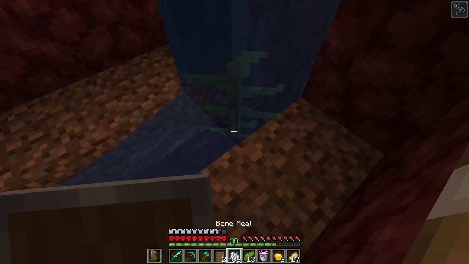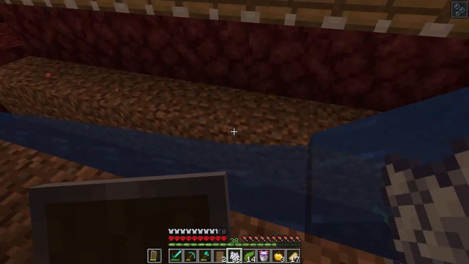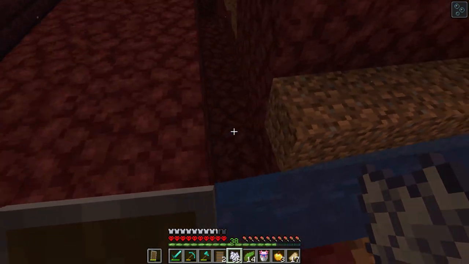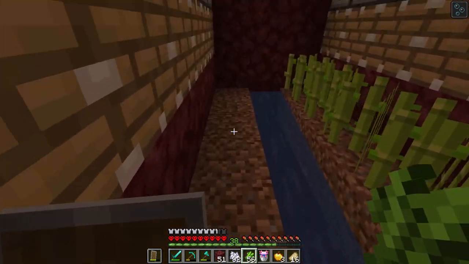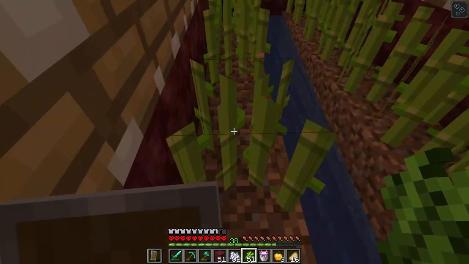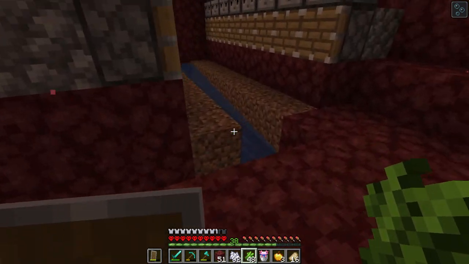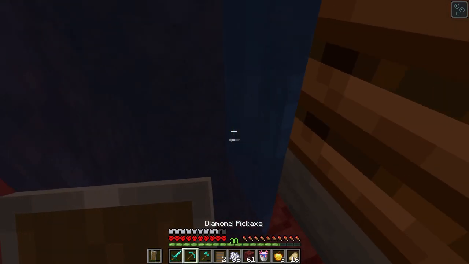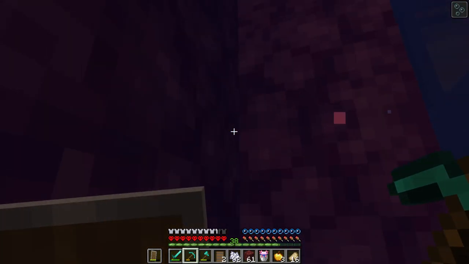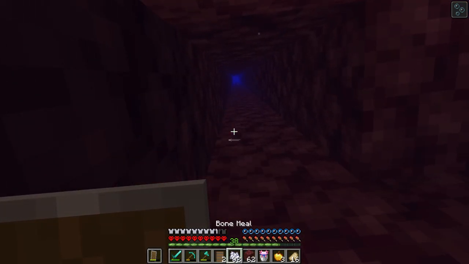Place a kelp there. Add a little bit more so that I can bring it over to the next row. And there we go. That's our water source. And that means that I can plant our sugarcane. Just look at this. Have you ever seen nether sugarcane before? I haven't. Now I also need to bring the drops up via a water elevator. And I can't help but notice that I don't have any soul sand. So that's something we're going to need to go on a trip for.